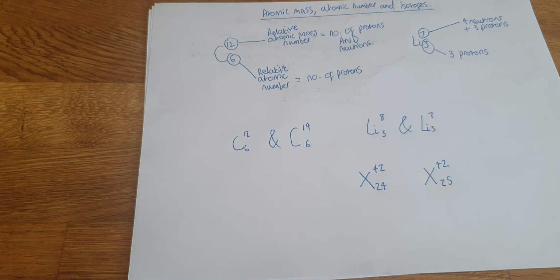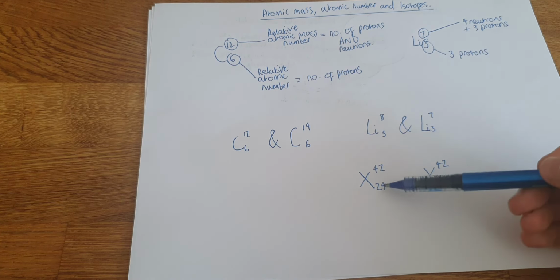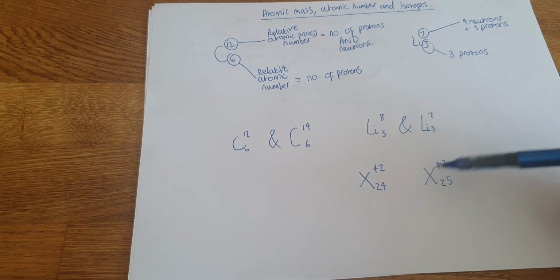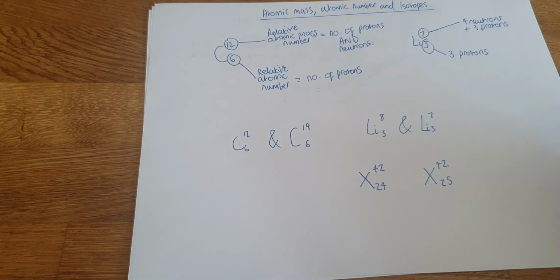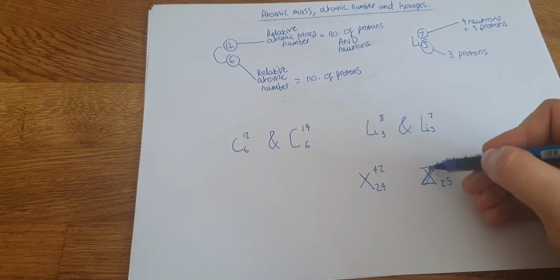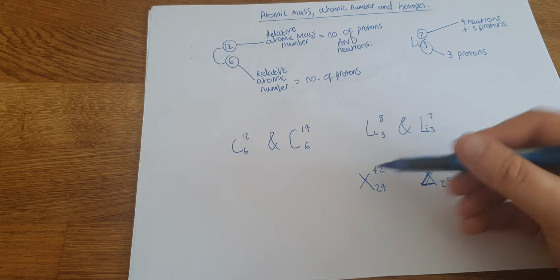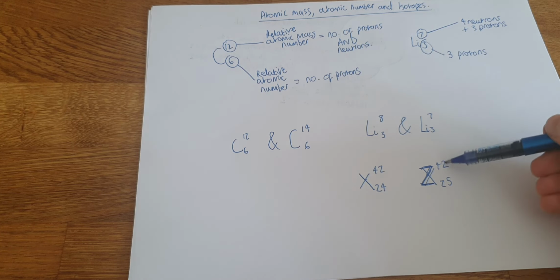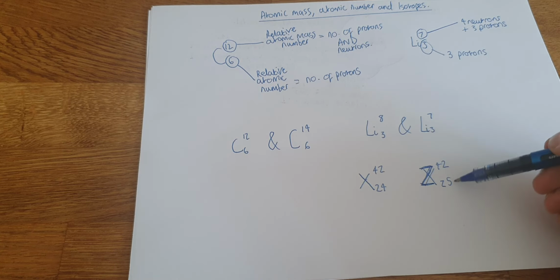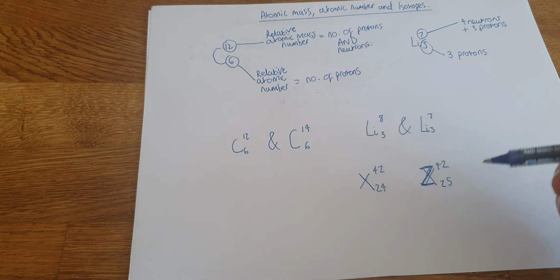So they might say, are these 2 isotopes of each other? First thing to check, do they have the same atomic number? I.e., do they have the same number of protons in them? No, they don't. Therefore, actually, this shouldn't even say X because these are not the same element. This would be Z, for example, because they can't be the same as there's different numbers of protons. Doesn't matter if these 2 numbers are the same. These 2 have to be the same. So they can't be isotopes of each other because they're not even the same element.